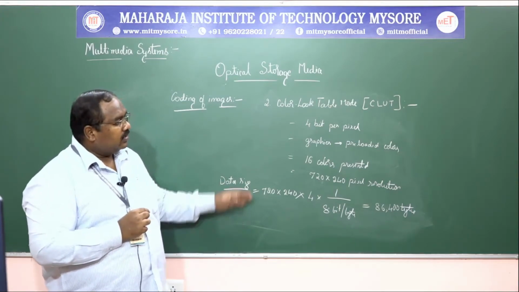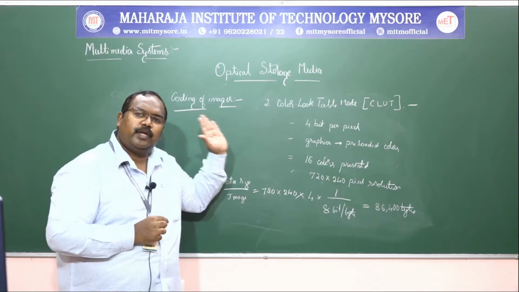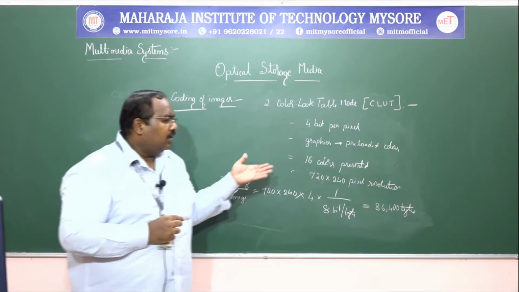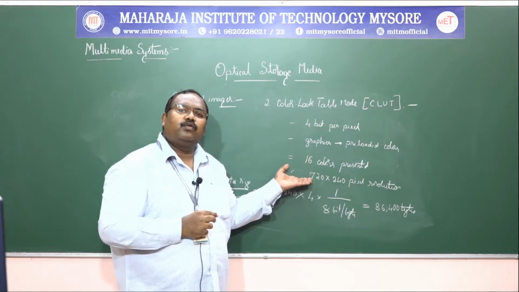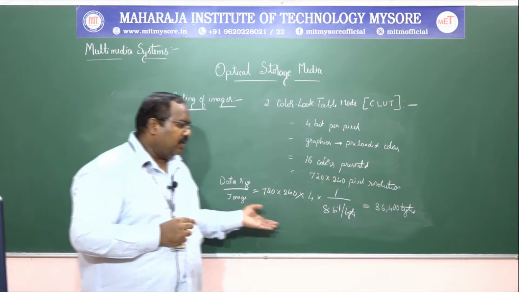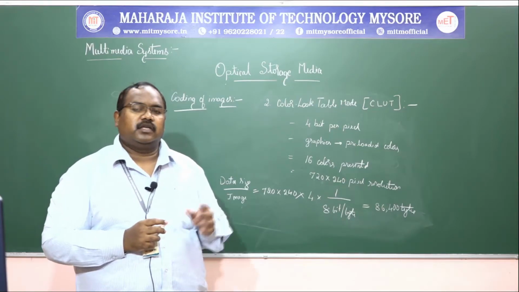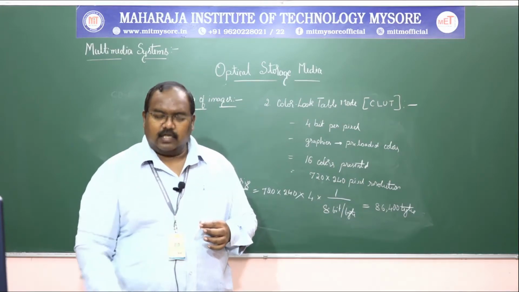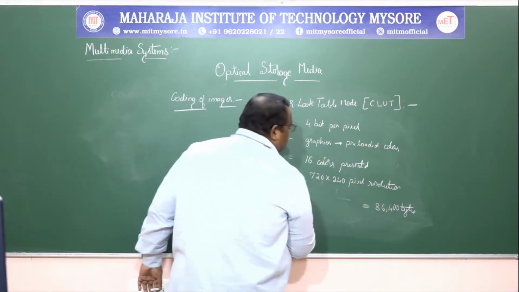Means this kind of CDI image can store, with this specification of 4 bits per pixel, which supports graphics with preloaded color combinations, easy retrieval of exact colors, a 16-color combination, and a resolution of 720 into 240 pixels, a data size per image of almost 86,400 bytes of information. This is about the second mode with respect to CDI, that is the color lookup table. And the next is the RGB mode, the very famous concept.